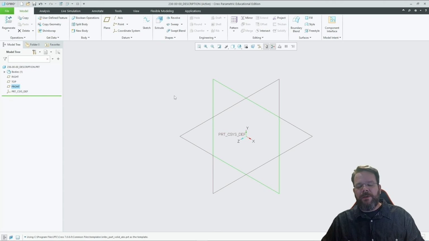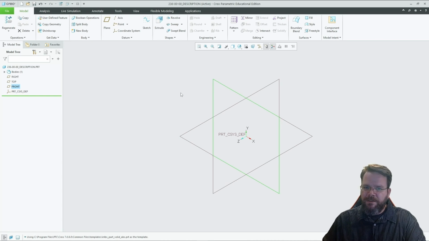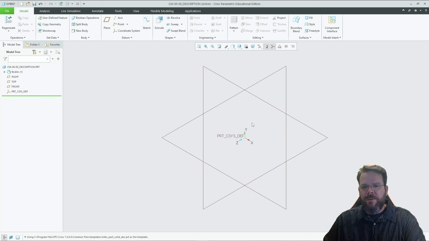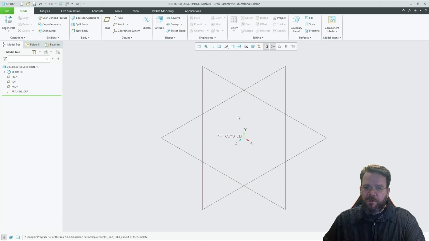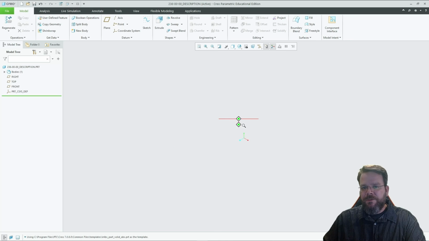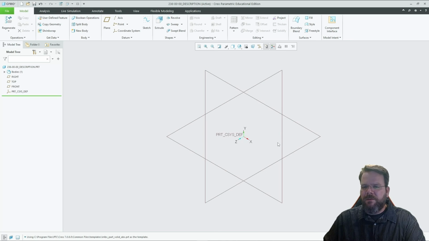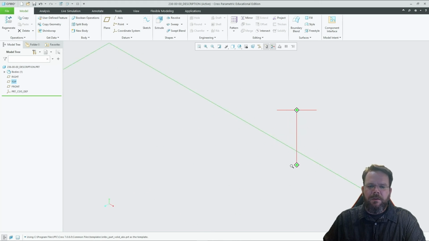Now, your middle mouse button is a very important button. It does quite a bit. Your mouse wheel is going to be your zoom. You can scroll to zoom out, scroll to zoom in. You can also hold control and hold the middle mouse button down. That will also zoom in and out. Let me highlight one of these so you can see it better. There we go. It'll zoom in and out like that.